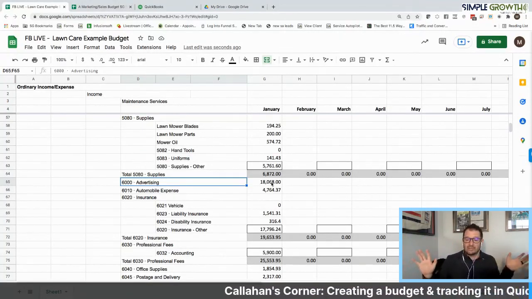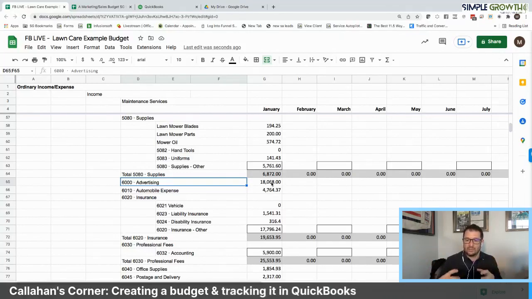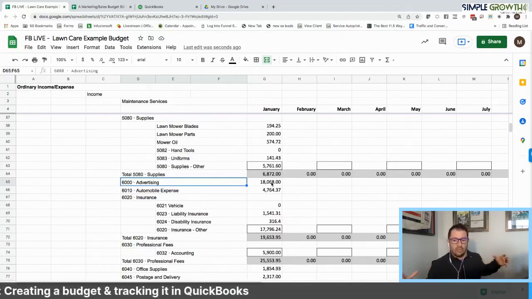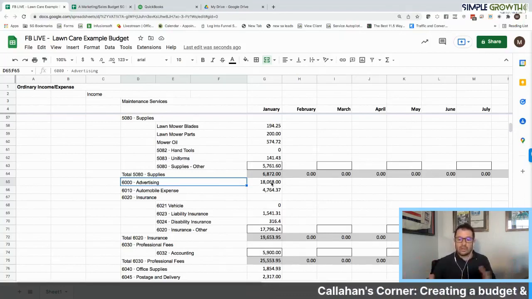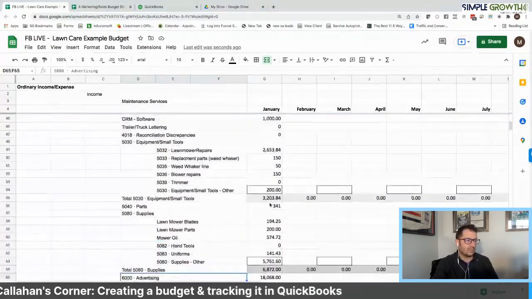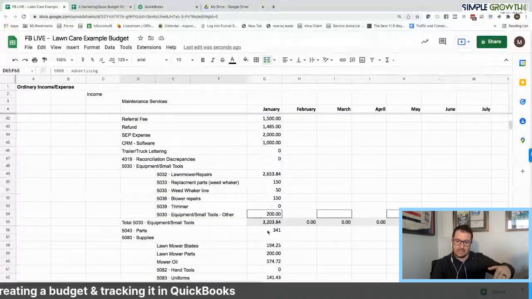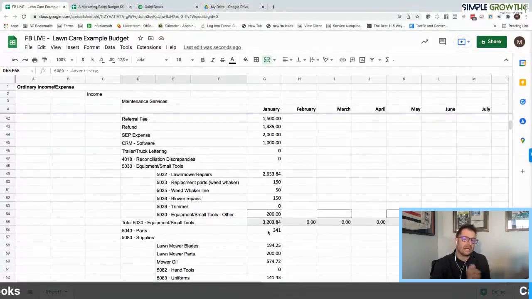Now, sometimes lawn care can be seasonal as far as your advertising. It's front end loaded, so you may have more cash flow up front instead of spread over 12 months. Now, if you're out in Arizona in different areas like that, or down south in Florida, your marketing spend may be pretty standard across all 12 months. You know your market. But the idea is we want to build foundational understanding. And once again, all these numbers would come in, our expenses from QuickBooks, and then we're going to project up based on our growth and inflation and other factors.